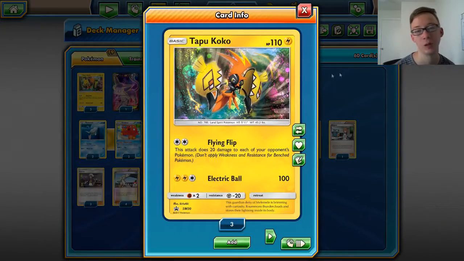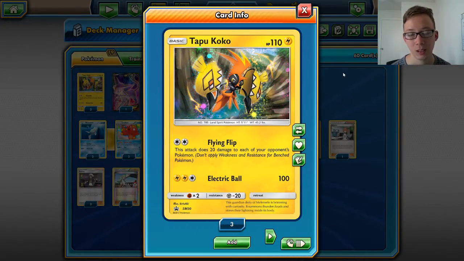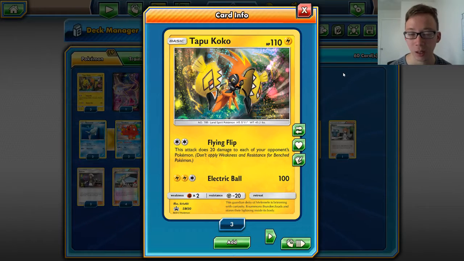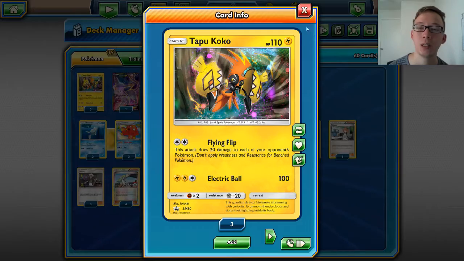We're running 3 Tapu Koko. This is what makes the deck pretty amazing. Tapu Koko is a very good card, one of the best cards in the game right now in my opinion. Flying Flip does 20 to each of your opponent's Pokemon. Very good. Free Retreat, very good. You want to try to lead with this, start the pressure, get the spread going.